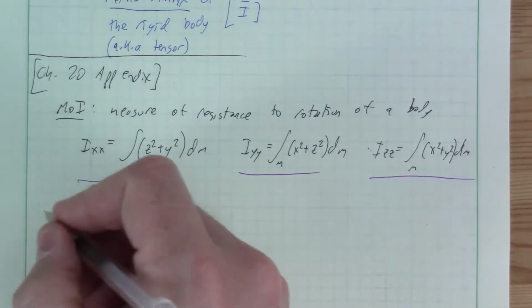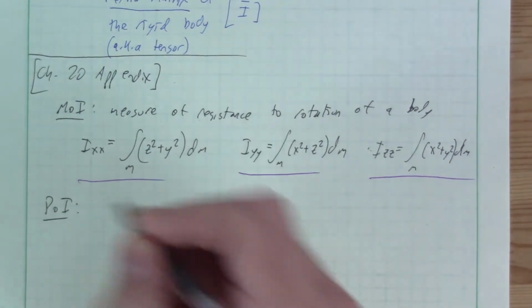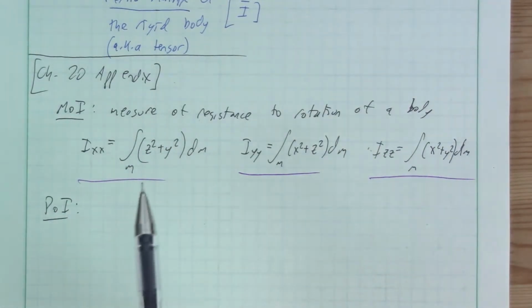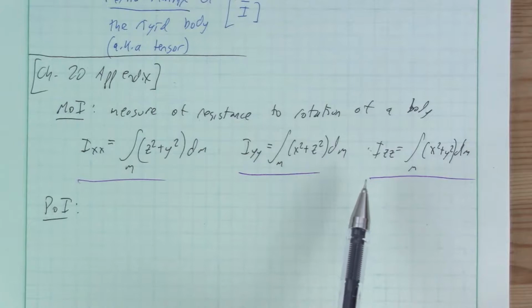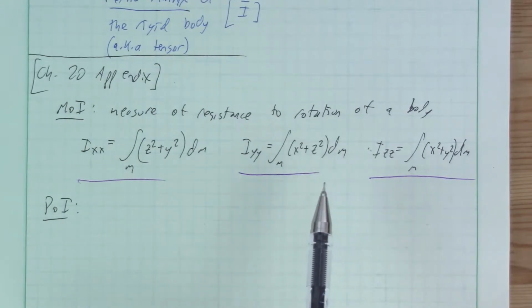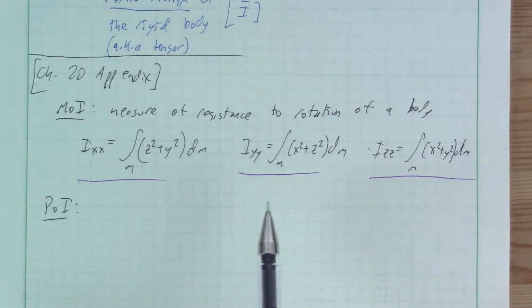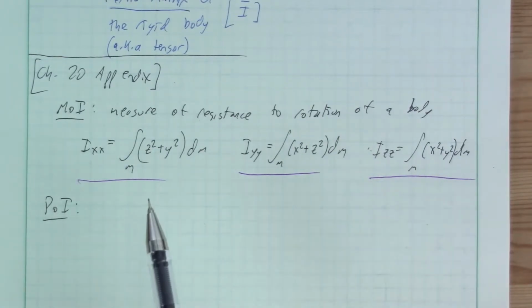Now that's a new definition for something that we've seen before, the moment of inertia. We used to just use the r value, it was r squared dm. Well, now it's the r value that's not just the distance from the origin, but truly a distance from one of the axes. So this is the distance from the x-axis, this is the distance from the y-axis, distance from the z-axis. Well, in a way.